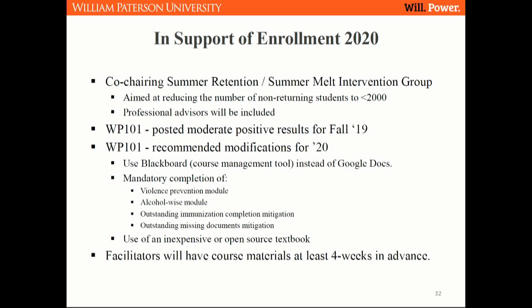As it relates to immunization and as it relates to outstanding missing documents, the impact there is on the ability of the student to re-enroll. Financial aid related reasons, as well as ability to live on campus if they haven't completed the immunization information. There's another that should be added to this list that I neglected to put on this list, and that is the mitigation of health insurance, which is coming back into play for the university in the fall. And I think the WP 101 folks, well, I'm not expecting them to solve the students' problems, helping the student to mitigate or navigate the landscape to completing these is what's important.